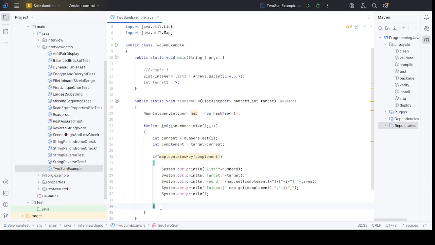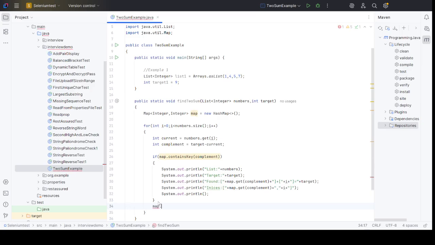And if map dot contains complement, if it is not present in the map, then what will we do? We'll put it into the map.